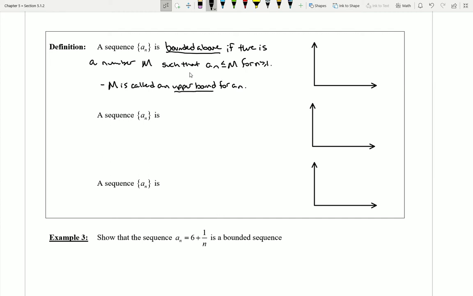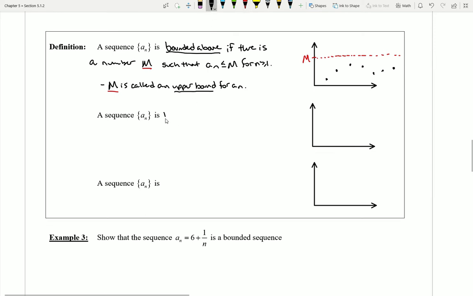So we'll kind of see what this looks like. I'm going to go ahead here and treat M as a red value that I can draw in a picture. And let's just put in a hypothetical sequence. Maybe it goes up and down and moves all over the place. If these were the only dots in the picture, I could definitely state that this height right here is a number that no dot in the entire sequence is ever larger than. And so this makes it an upper bound for the sequence, and I can say that the sequence is bounded above. It's a cap. It only gets so large.